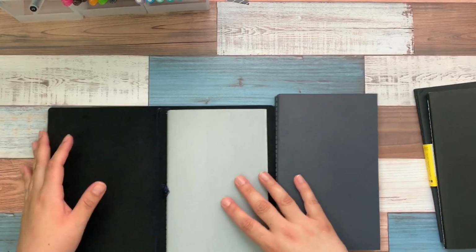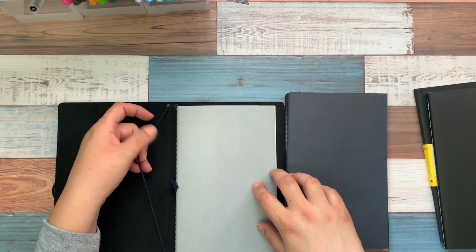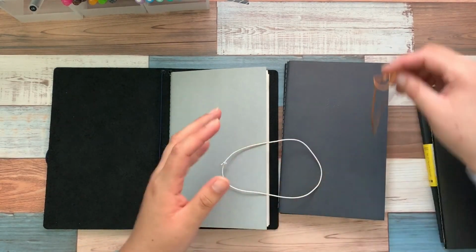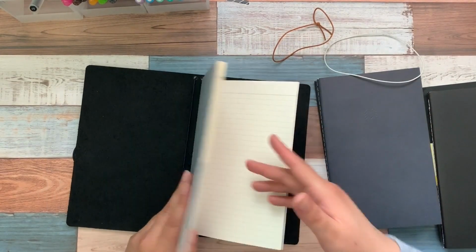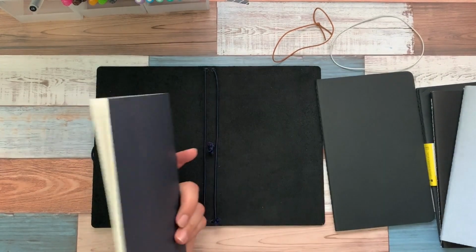So let me get some extra rubber bands and see if we can fit 4 notebooks in here, 2 on each of the strings. Okay, so I found a couple. I put up all my strings, so I had to go on a hunt. Okay, so let's take these out, and we will just take the 2 that they come with.